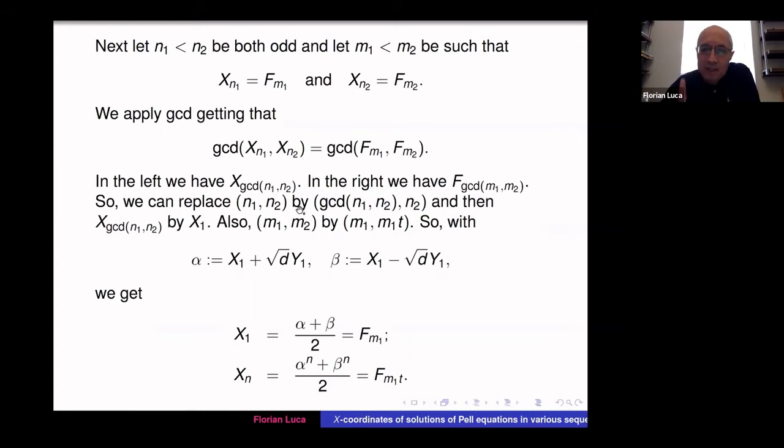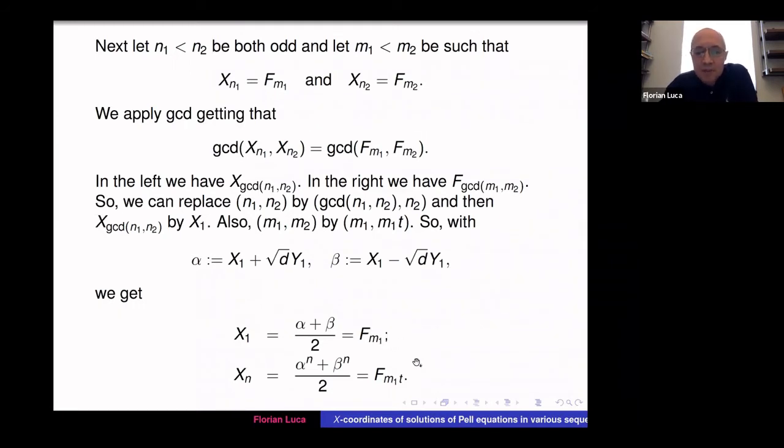They come from raising something to the nth power. So if you raise something to the nth power and then you raise the same something to the mth power, and n divides m, then you can first raise it to the nth power and then raise that to the quotient m over n. This is the explanation of what goes on here. So now my problem is a bit simpler in the sense that the first coordinate is a Fibonacci number, the nth coordinate is also a Fibonacci number, and this index divides that index. So we have some properties here. It seems like we start with nothing, but then we gain some property.